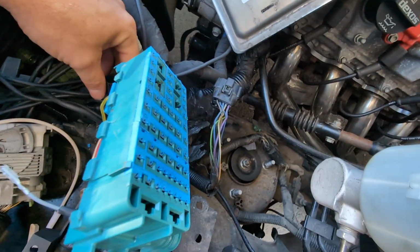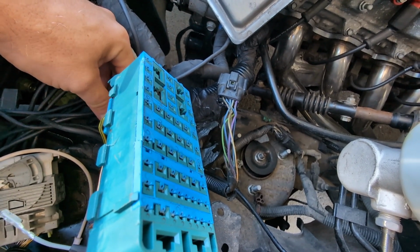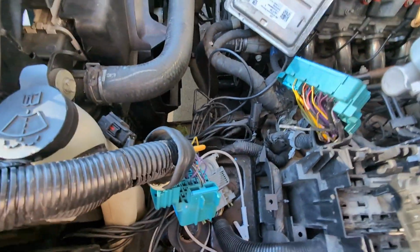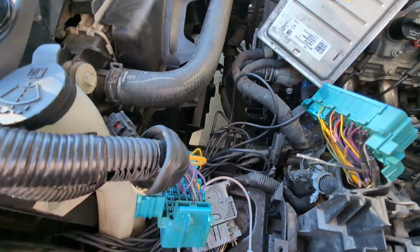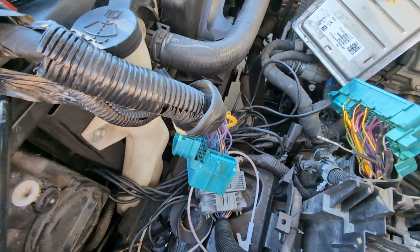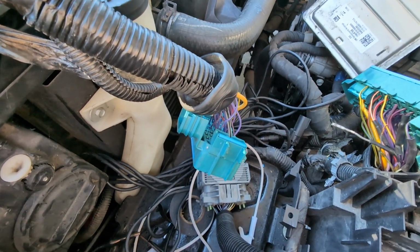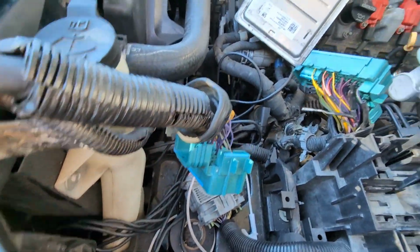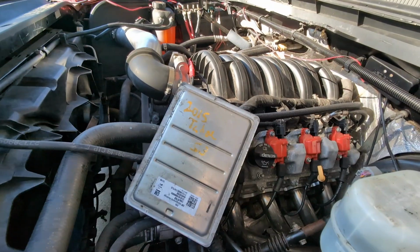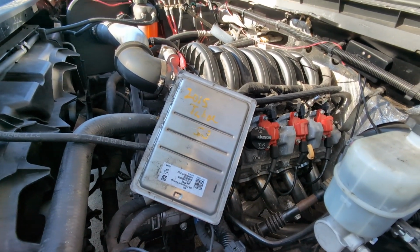So we're going to depin this and move those 3 wires to this connection here. So that will do that. There might be an extra black yellow wire if there's some type of hood sensor, like a hood ajar sensor, so you'll have that. But that's pretty much it. You just got to make sure, again, try to match your gears up. The engine itself doesn't matter, it's mostly the harness.